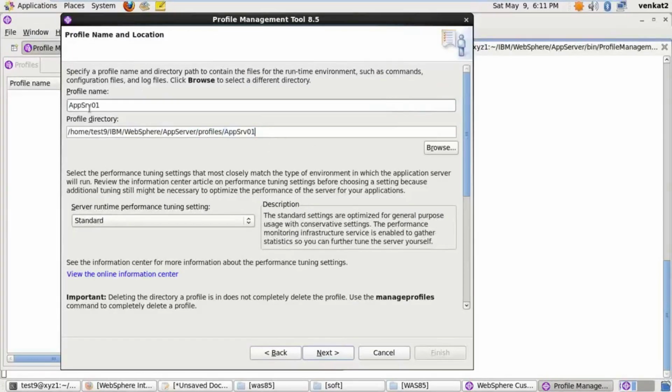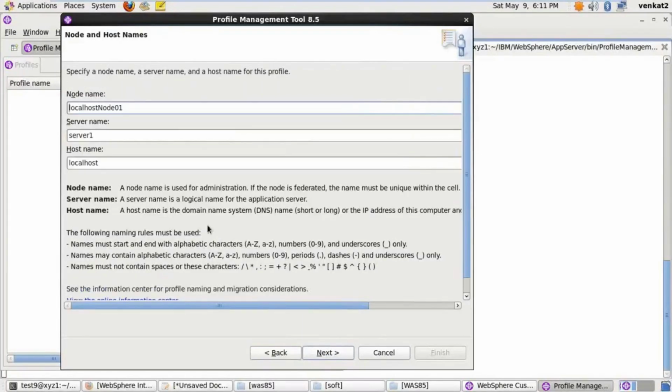So I am using the same name AppSrv01 and click next. And see here the default application server name is server1. Here we can customize it, something like test server. We can customize the server name here, depending on the requirements.